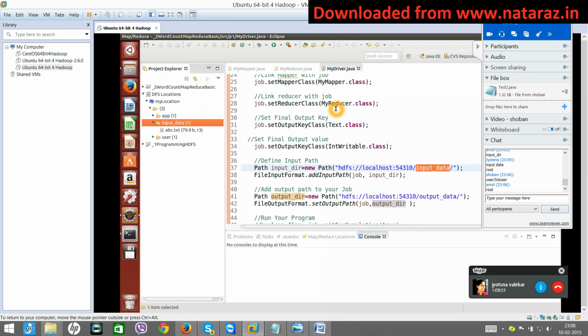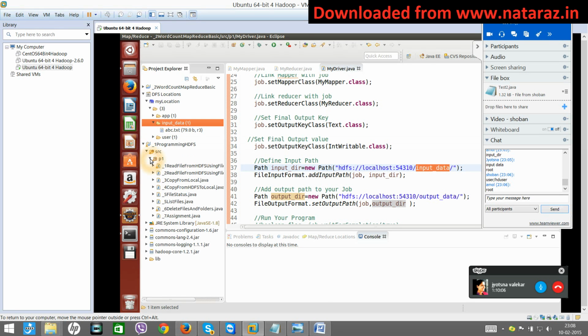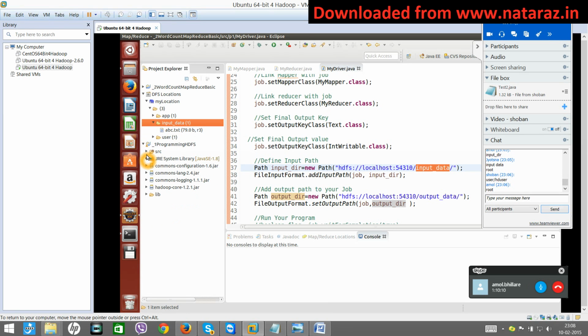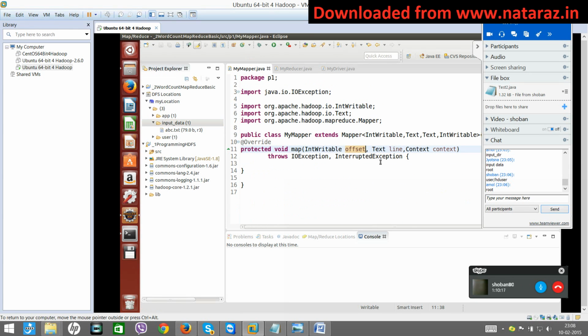Next, everything is perfect except our mapper and reducer logic. We have not written that, is it not? So here is my mapper. Now let's assume I don't know anything about Hadoop.